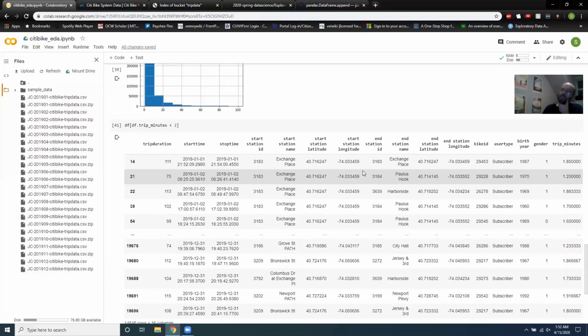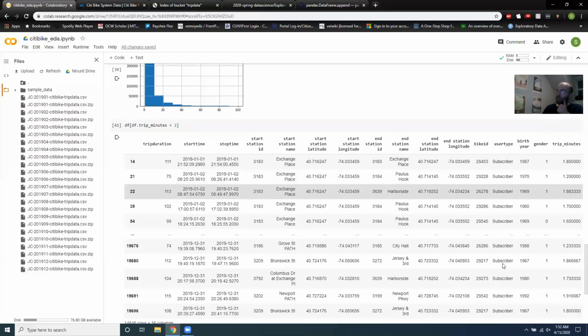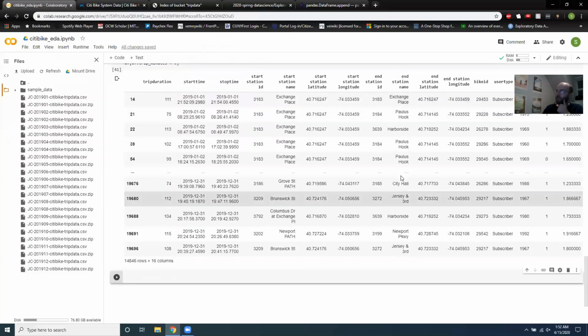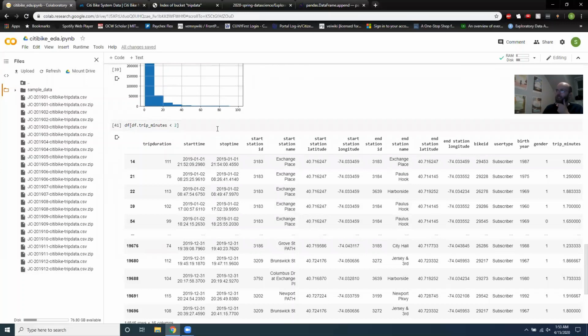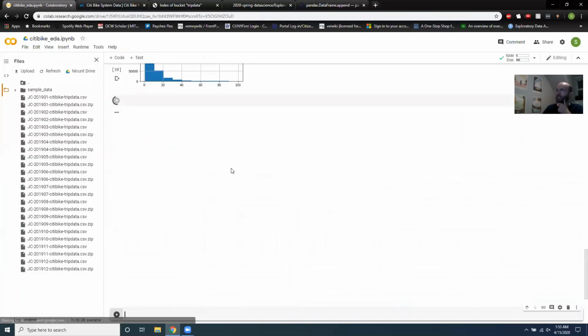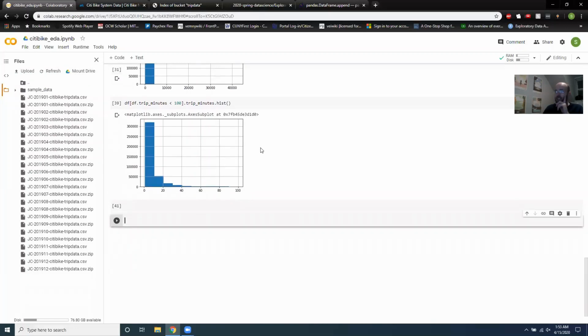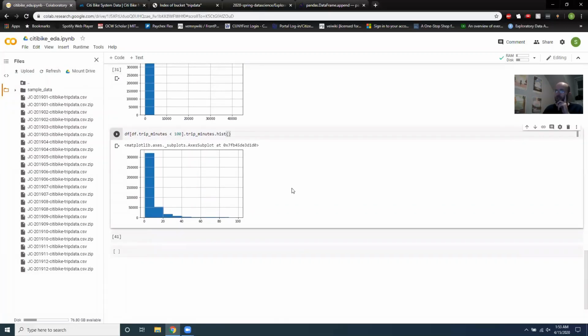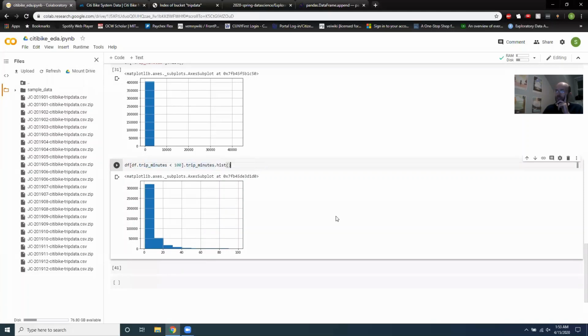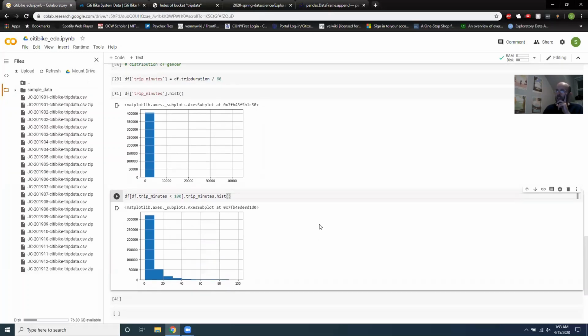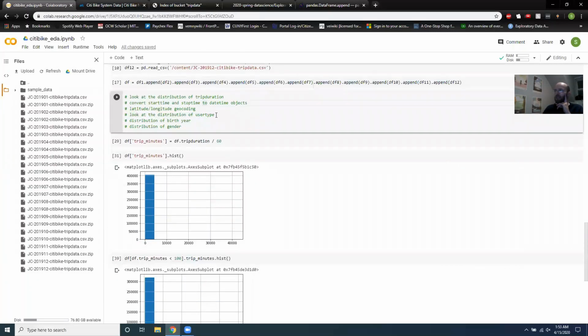But the point being that they dropped ones that were less than 60 seconds, but we might want to drop ones that are less than like 120 or 180 seconds or something like that. But again, I'll leave it for now just to have the whole data set. That's something I would do once I start feeding it into a machine learning algorithm. But yeah, perfect. So we looked into what was happening in our trip minutes here. We found some outliers both on the high and the low end. So now we have a better understanding of what we can expect once we start trying to predict trip duration, or trying to do more visualizations on trip duration. And so that was kind of the essence of exploratory data analysis right there, but let's keep going.